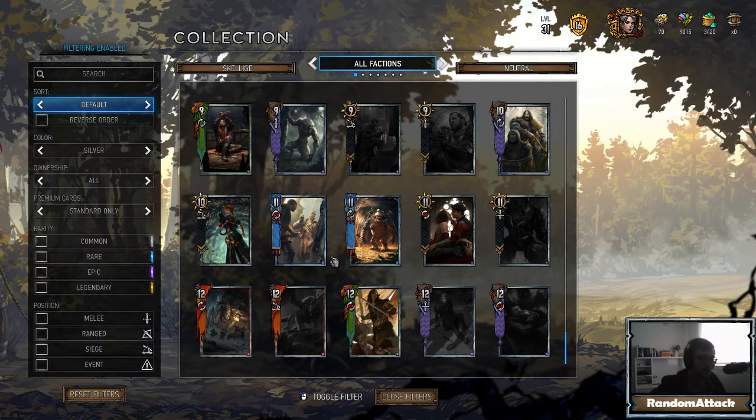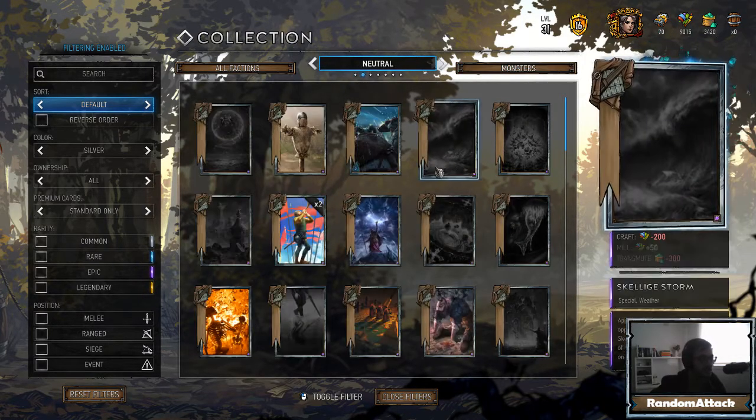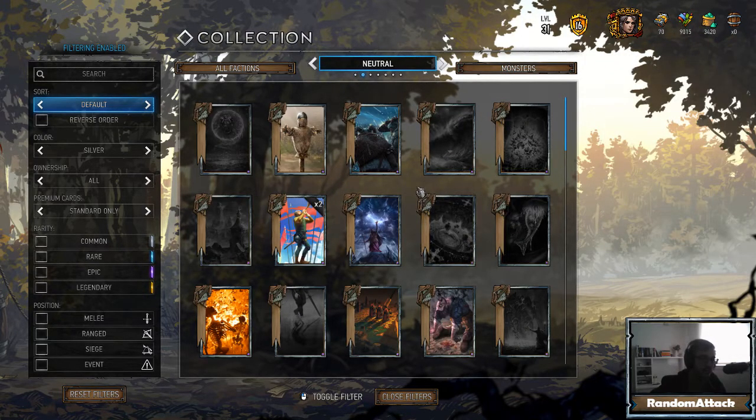So after we got that out of the way, let's move into the neutral pool, and this section is kind of gonna overlap with my previous video, because I suggested a few neutrals you should craft because they belong in every deck, and some of them are gonna pop up on this list again, so let's get into it.